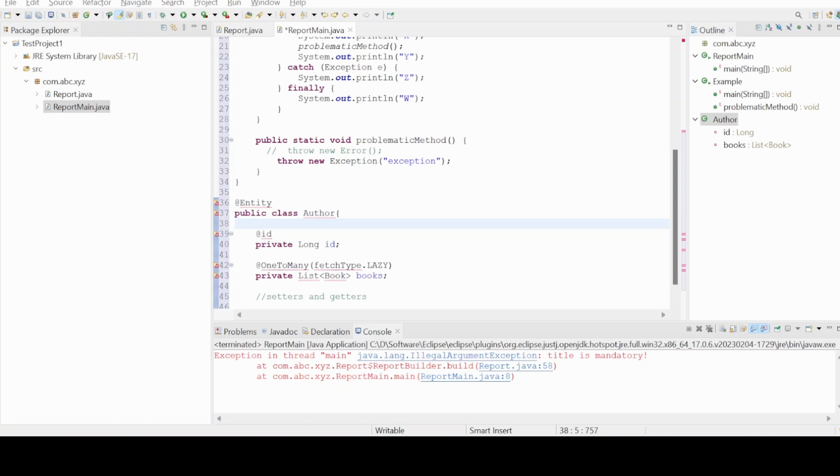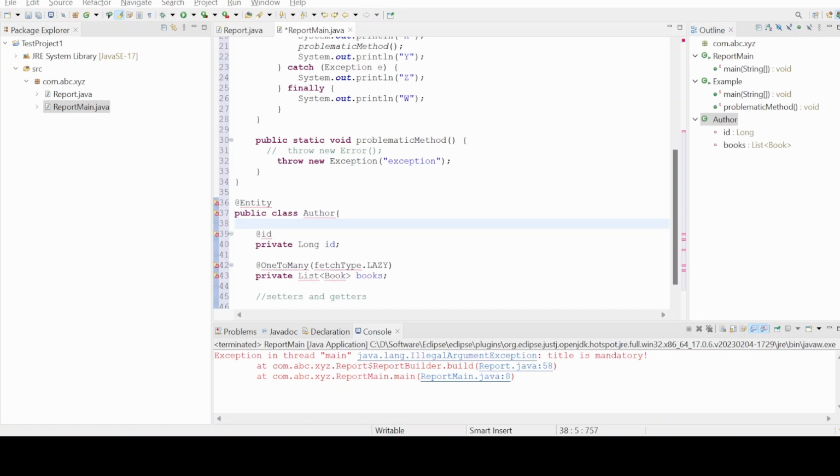This annotation is typically used with Spring beans, such as classes annotated with @Component, @Service, @Repository, or @Configuration. We can assign profiles to beans, and Spring Boot will only create or inject those beans when the specified profile is active. We can give @Profile and in the brackets give dev, and that configuration will be active only when the current profile is dev.